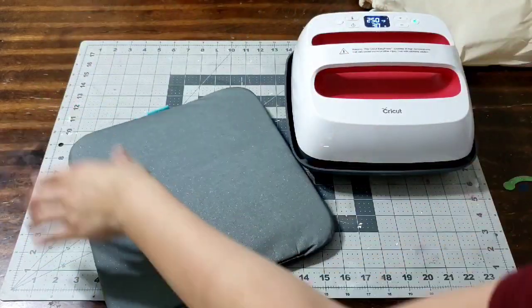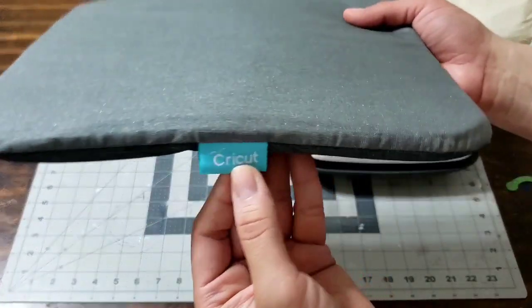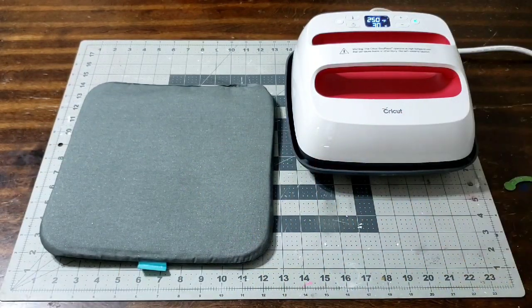And I did my research on it, and this is the one that I love the best. And I've been using it for a while now. And let me tell you, it is very good quality. It's from Cricut. And it is way better than using a towel or using anything else. And it was pretty good price.